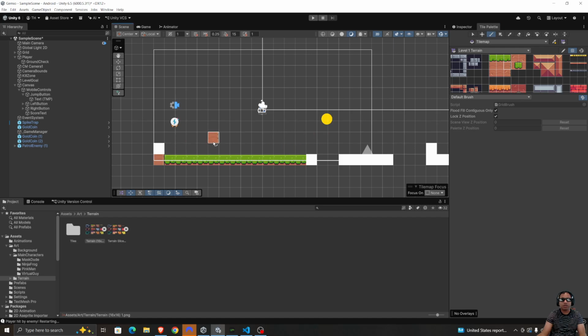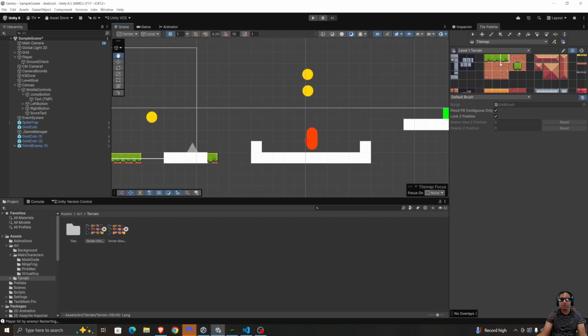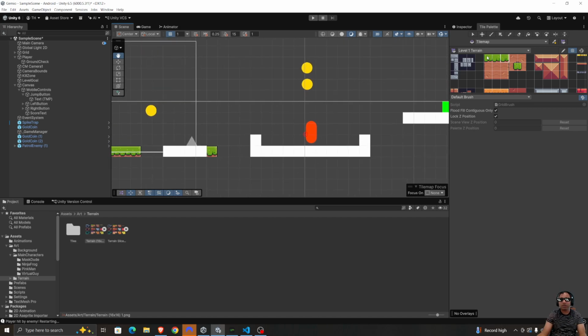Maybe this one should be this or this. And maybe this one should be this. And yeah, this doesn't look too bad. Let's move it. Just do the edge tiles first.